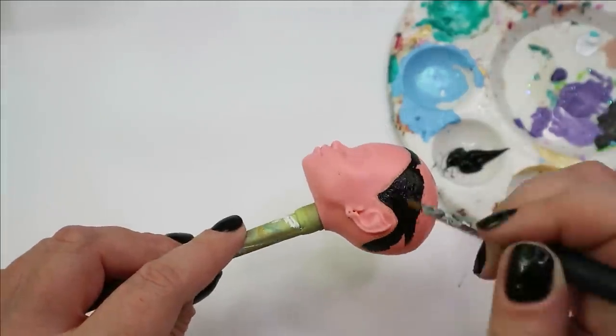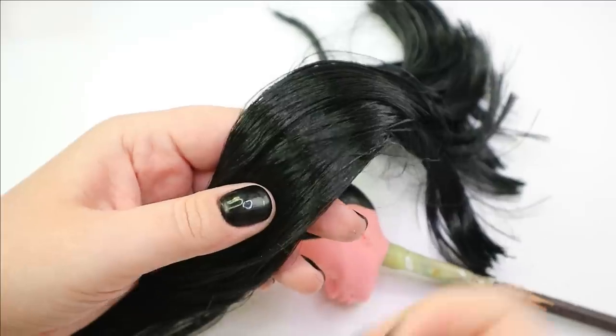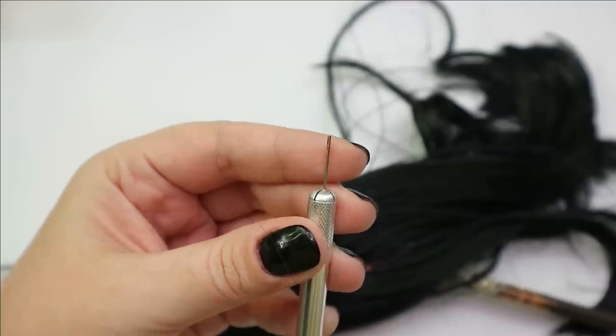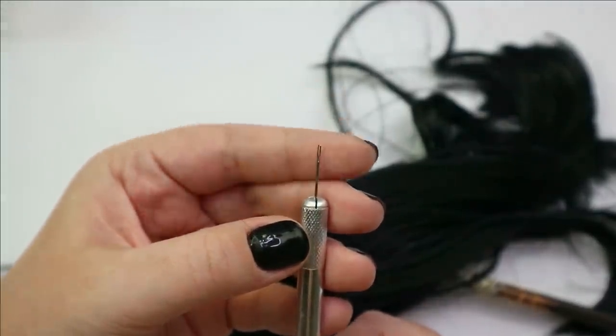Good, everything is gone and now I can start the customization. And first of all, I want to give her a bunch of beautiful long black hair. And to do so, I will use my trustworthy rerooting tool that I've made myself years ago out of an X-Acto knife and a needle with a loop cut open.